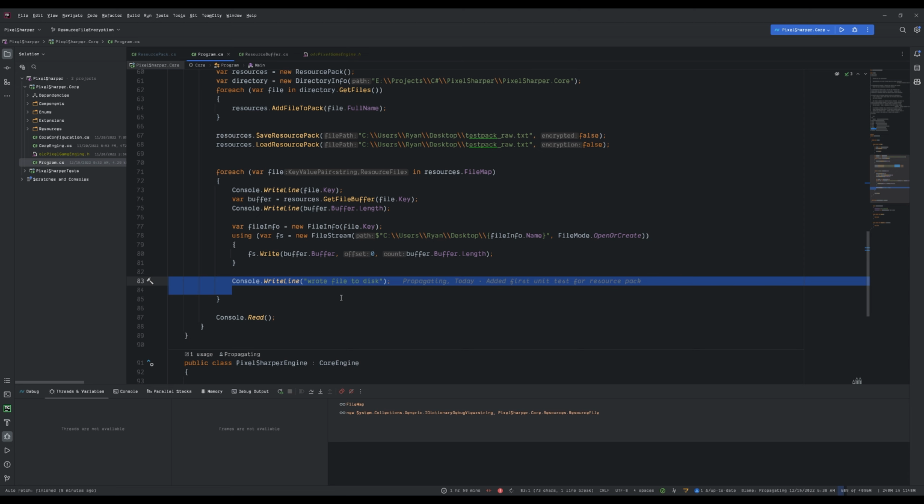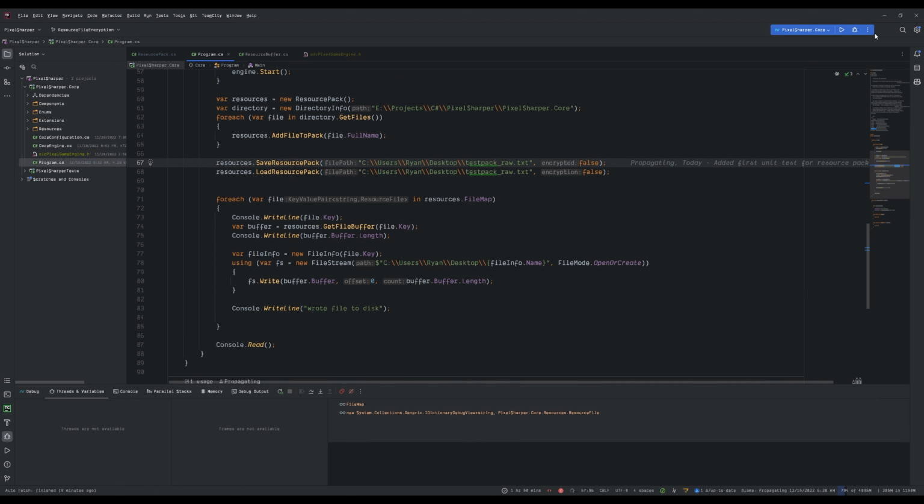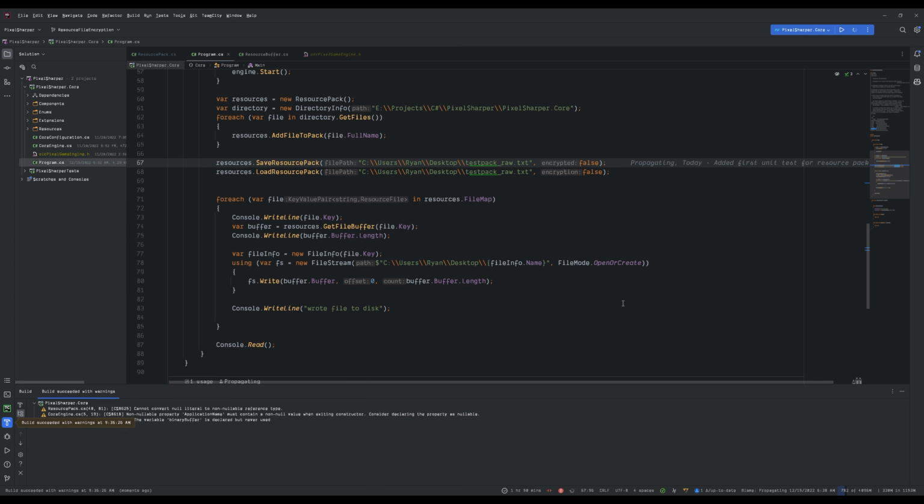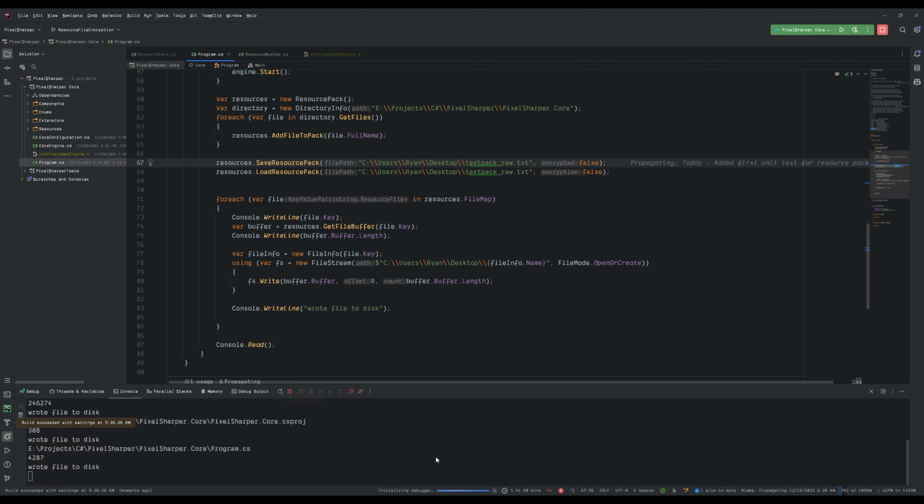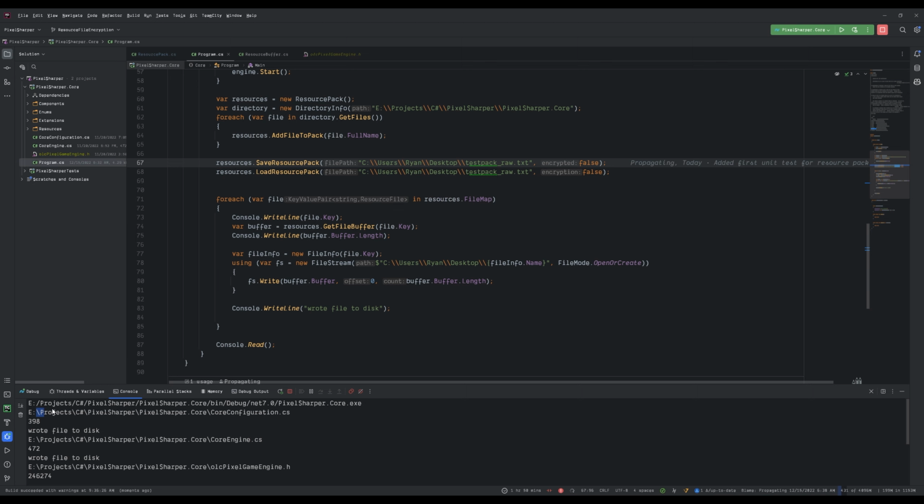And once this is done, we're going to look at the test pack data and see if it looks like we expect it to look like, and we're also going to look at the files to make sure that they're output correctly. So I'm going to run this in debug mode for now. Now this should work because I have tested this previously. And according to this, okay. So according to this, we're good.